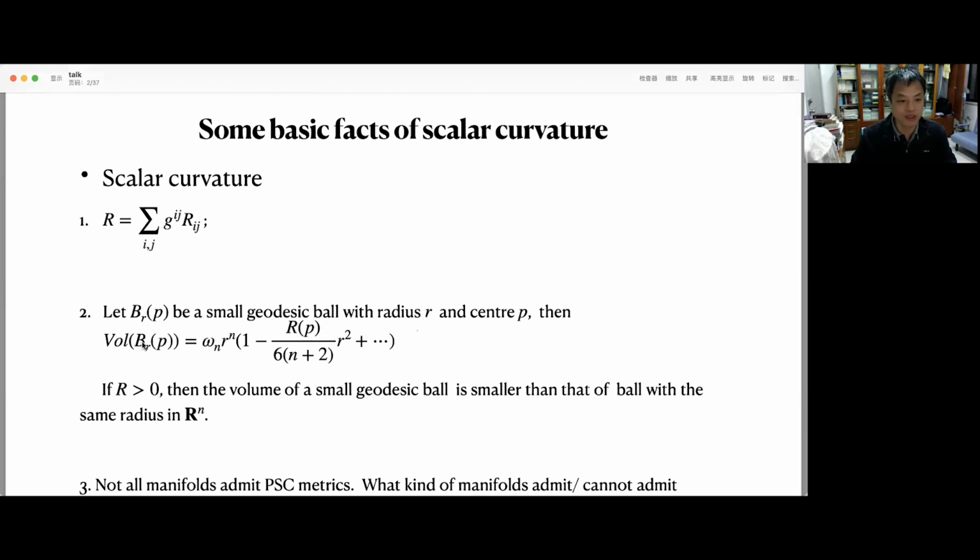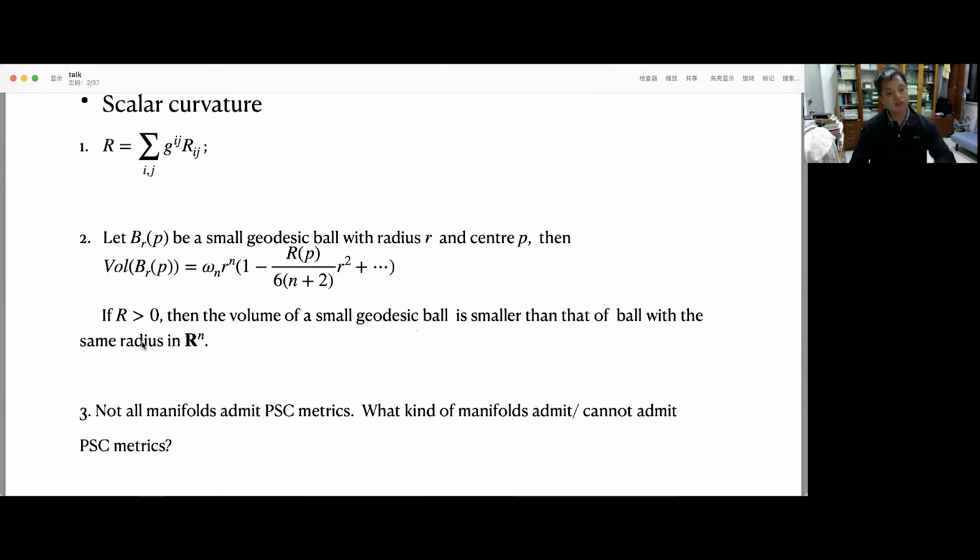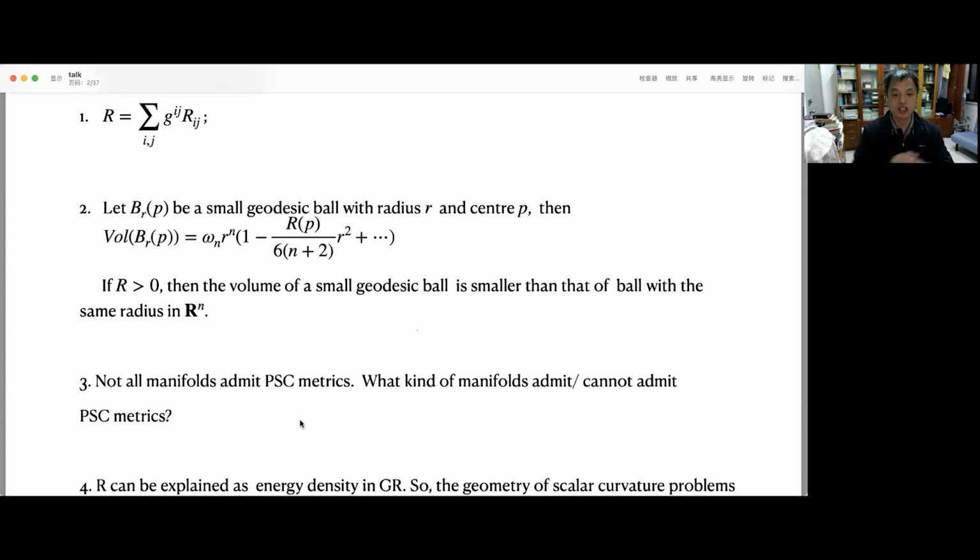the volume of the ball is. In the 1960s, the mathematician Riemann found that there are some differential manifolds that admit no positive scalar curvature metric. Since then, the problem of asking under what kind of condition a differential manifold could admit or cannot admit a positive scalar curvature metric has been one of the central problems in Riemannian geometry.